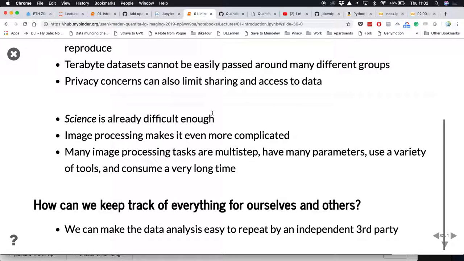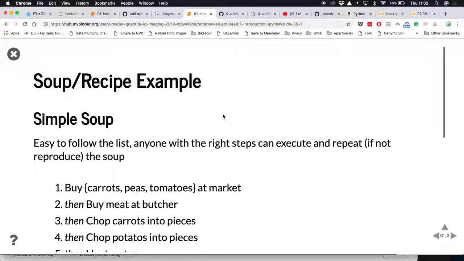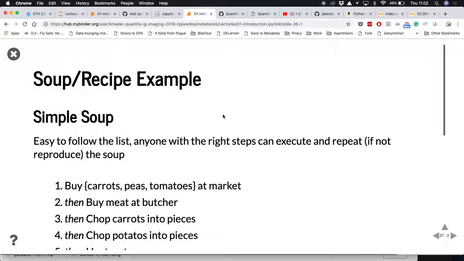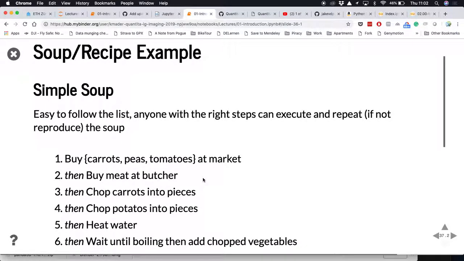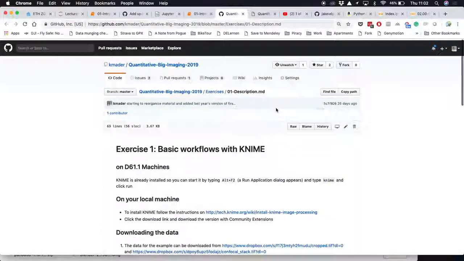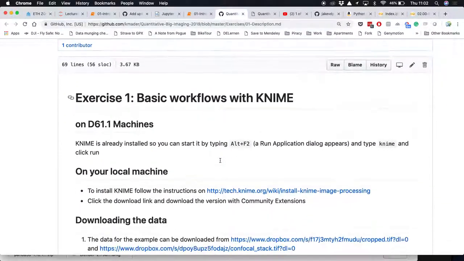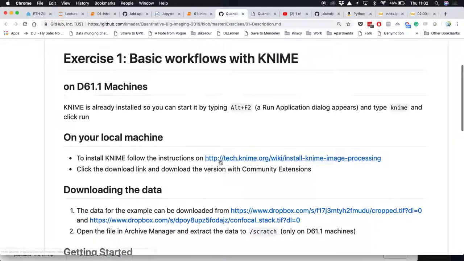And so, what we want to do with this class is keep track of what we're doing so that we have everything organized in an easy to understand packaged way. And I think we'll get into these recipe examples next week, where we cover that and then the ground truth basis for this. But basically the exercises, if you're interested in doing them, will cover today how to use this tool KNIME. So we won't do any Python this week, and how to get it installed and set up on your machine.